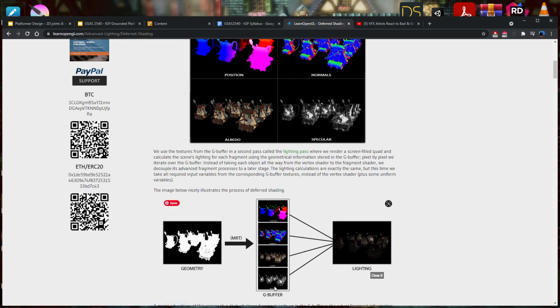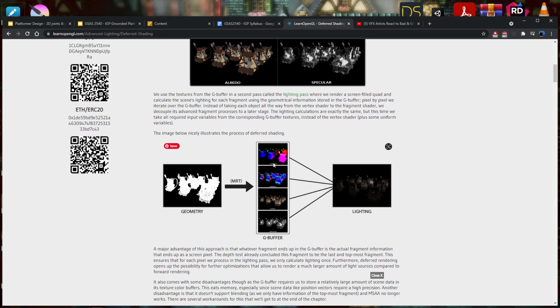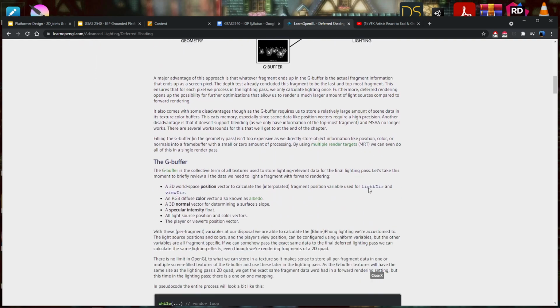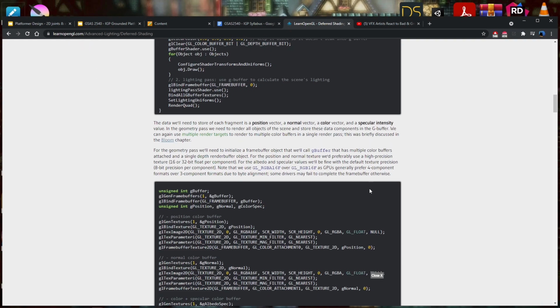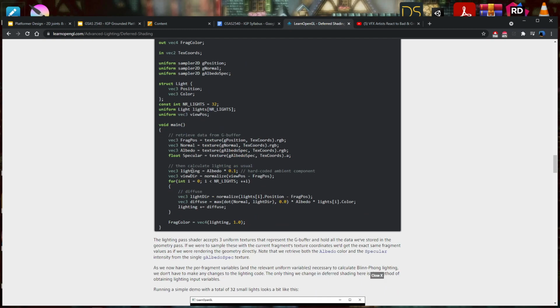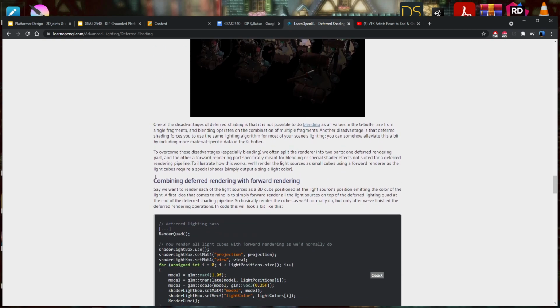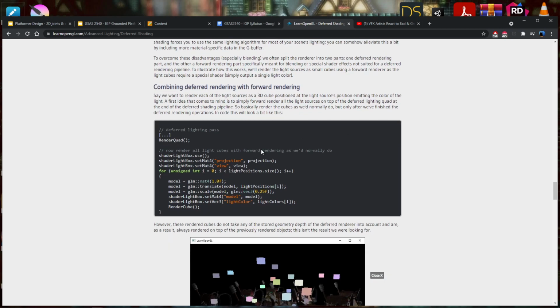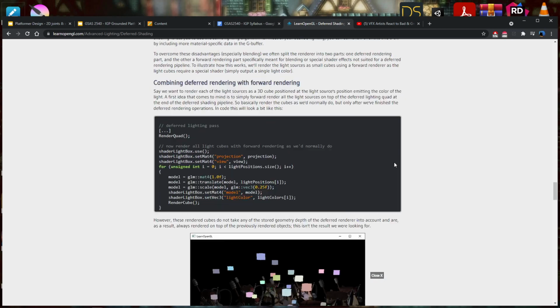So we create the geometry, we get the G buffer, which has all of our important information on a fragment by fragment basis, but limited to what we're really going to be rendering, and then combining those, doing those calculations in a lighting pass. Right. So that's the main concept of deferred rendering and using a geometry pass and a lighting pass.